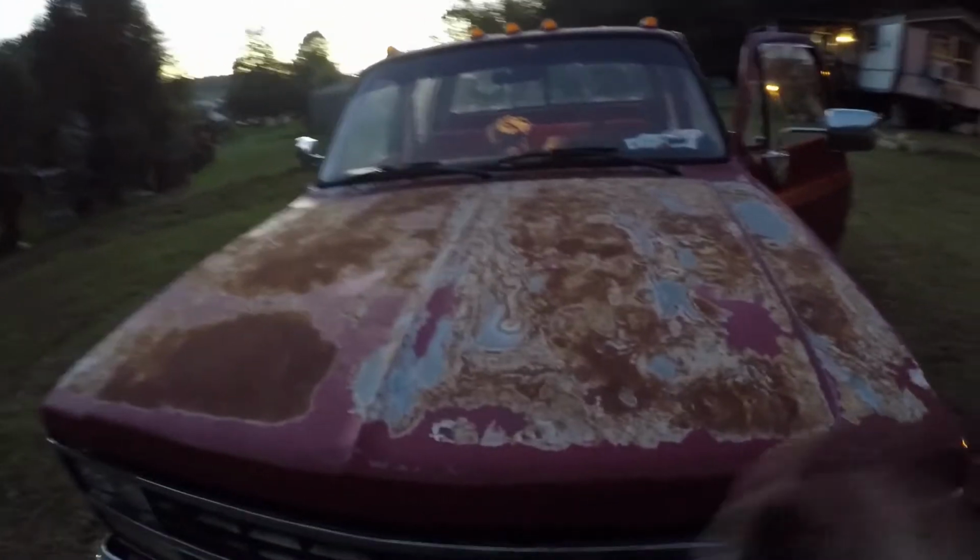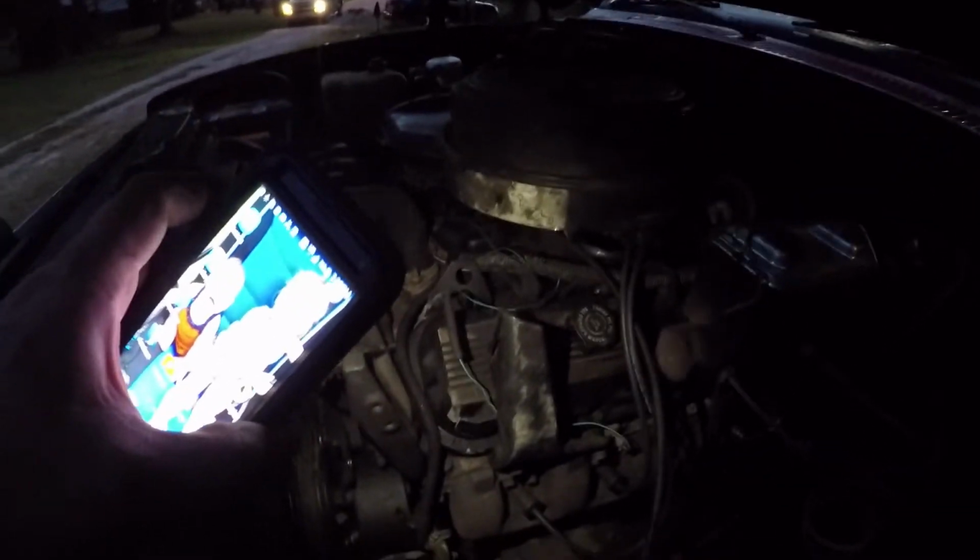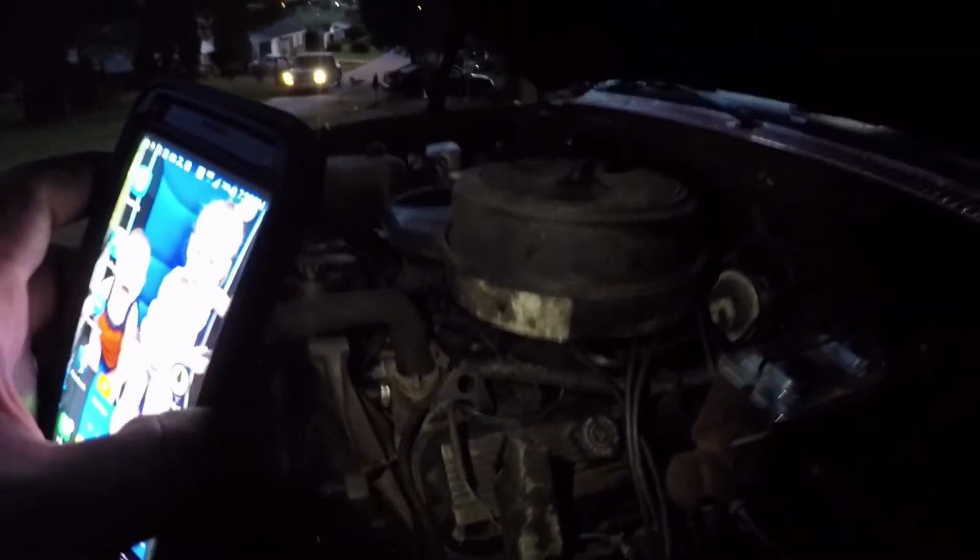All right, here we go. We've got the old crappy painted hood on it. You can't see nothing. We've got the breather and stuff back on here. Let me try to get my flashlight out where you can see some stuff. Got the breather and junk on it. Looking pretty good under here. We'll fire it up for you, let you hear it.